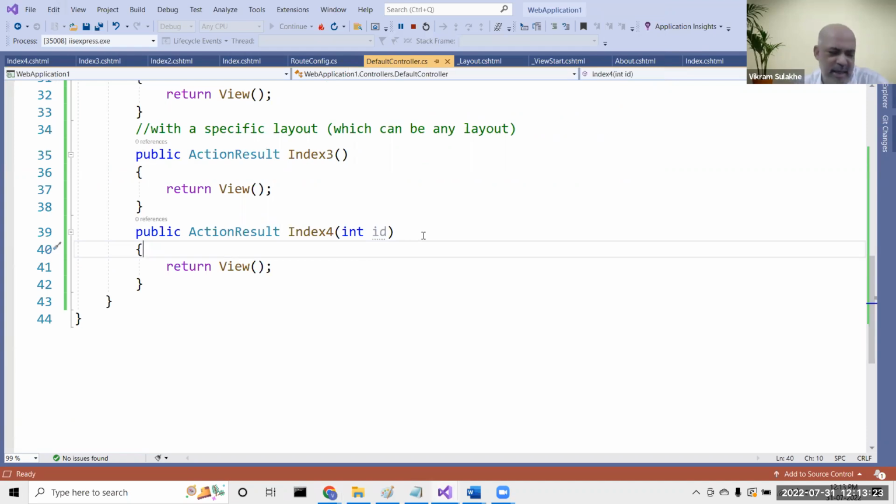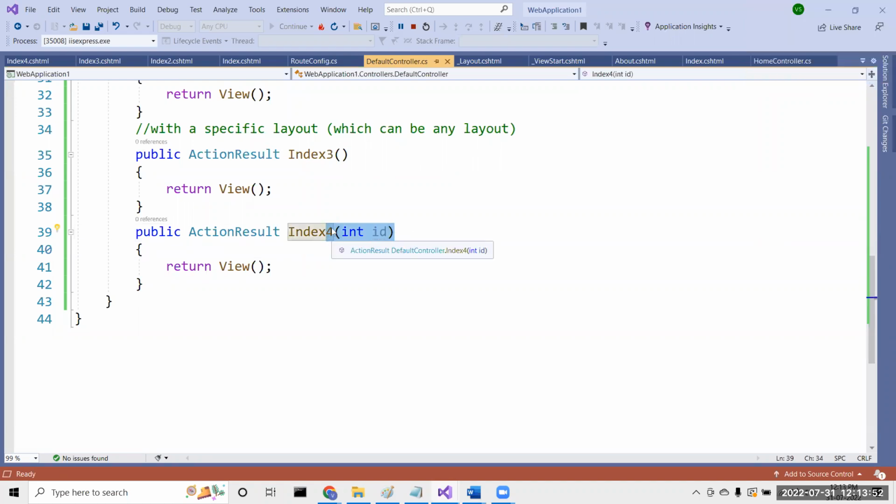Now somebody gave me a hint and said that maybe it should take some default value. Now have we written code? You're writing C# code. Have you written any code to give it a default value? For this function, does it have a default value? Yes or no? No, sir. So how will it automatically get a default value? If you want to give it a default value, you need to pass it a default value.